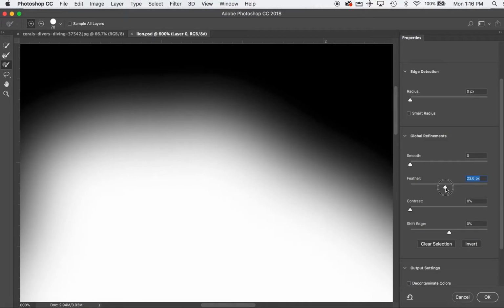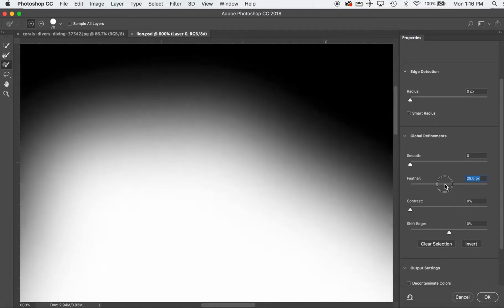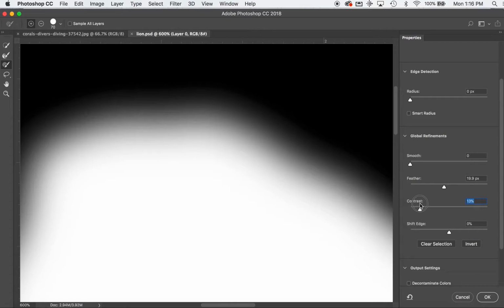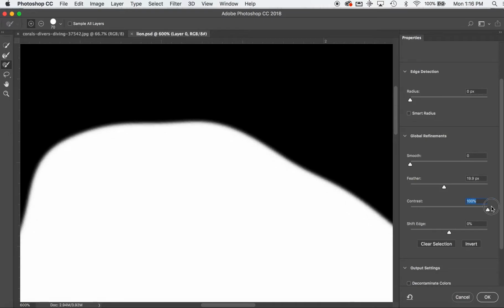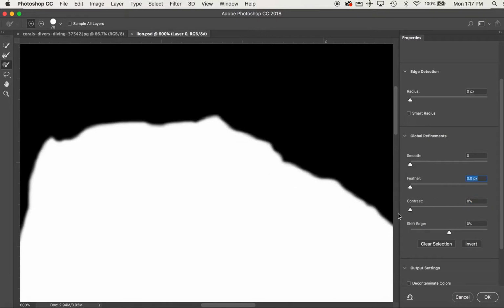Feathering, of course, gives us a dissipated or ghosted edge where our image dissipates to 0% very gradually. And contrast really is almost like the opposite of feathering. If I just increase the feathering here and we ramp up the contrast, we go from allowing areas of gray, that soft ghosted edge, to a very sharply defined boundary. So contrast is the measure of difference between the lightest area of an image and the darkest area of an image. And so I'm just going to leave these things back at their original settings.